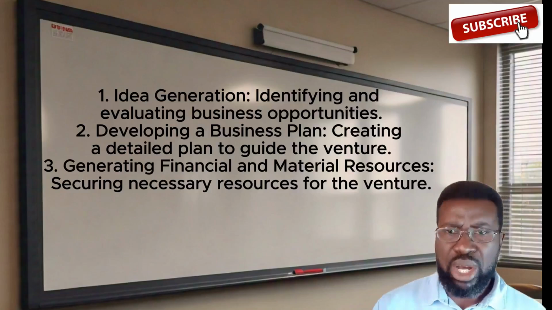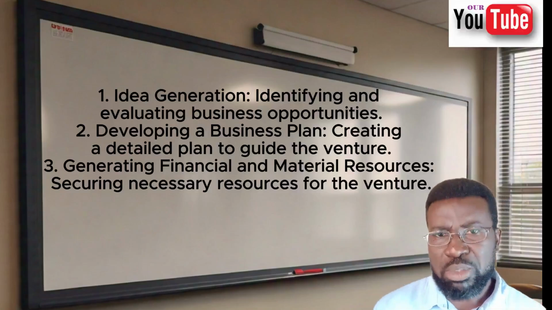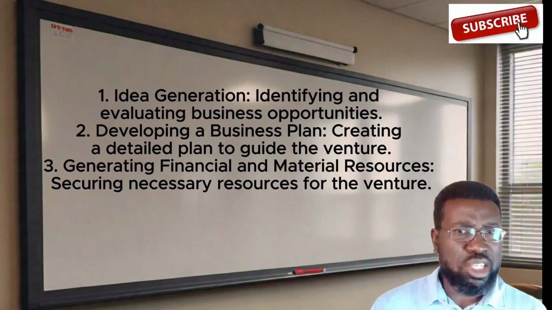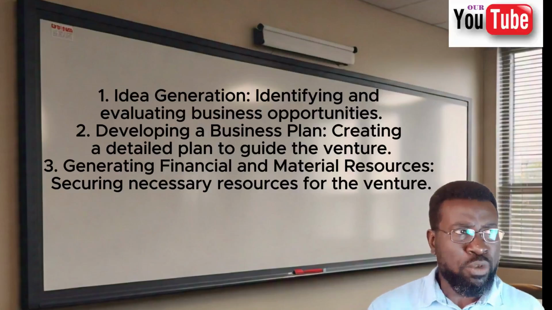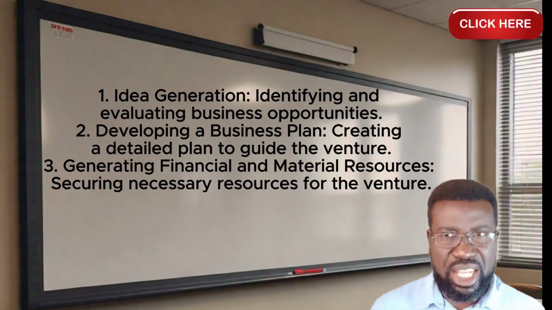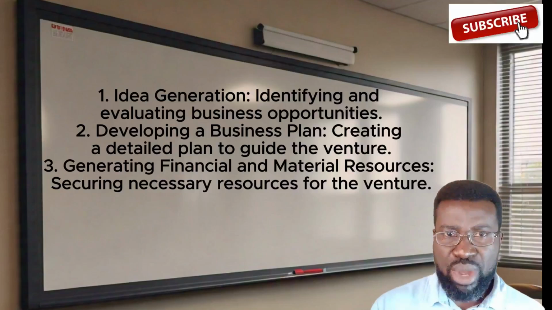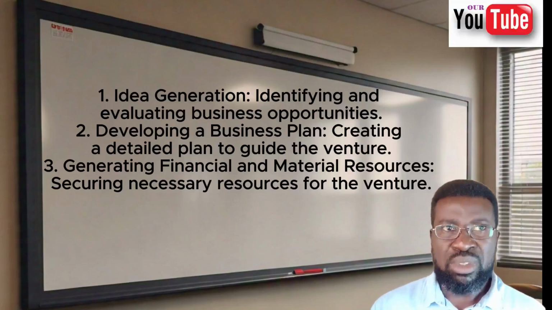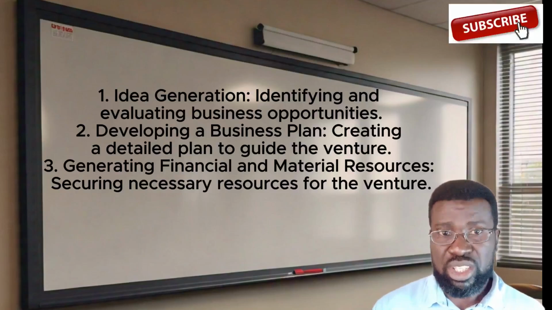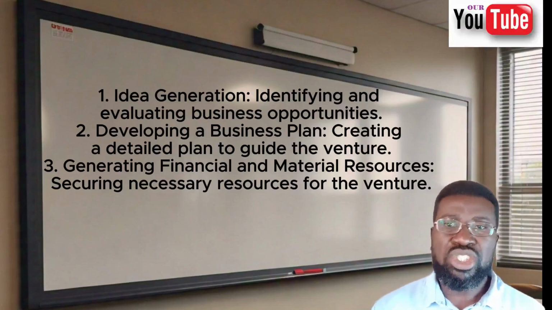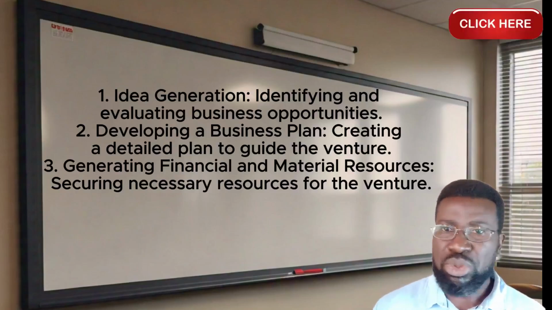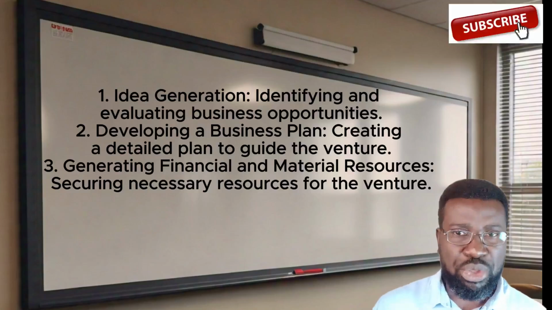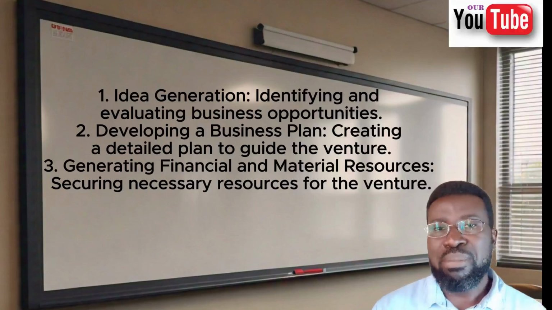Right, number two, as I said earlier, is developing a business plan, which is creating a detailed plan to guide the venture from where you are, still at the idea stage, to where you can get it running. Now, number three is generating financial and material resources. That is the role of the entrepreneur we're talking about here.